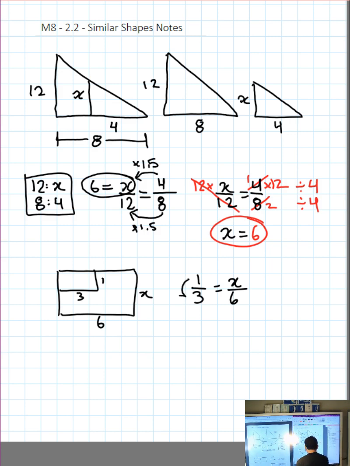So in order to get from 1 to 3, I simply times by 3. And now I have to go in the opposite direction. So if I'm going the opposite direction, remember we want to do the opposite operation. So if I'm multiplying by 3 in one direction on the left, I have to divide by 3 in the other direction on the right. And I'm going to do a nice little lazy thing. 6 divided by 3, x equals 2. Makes sense.